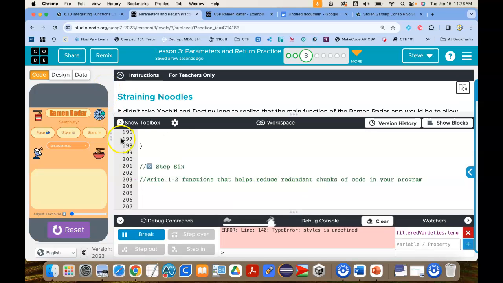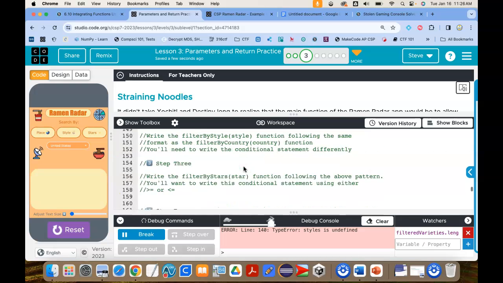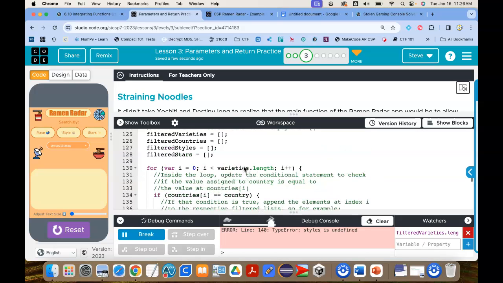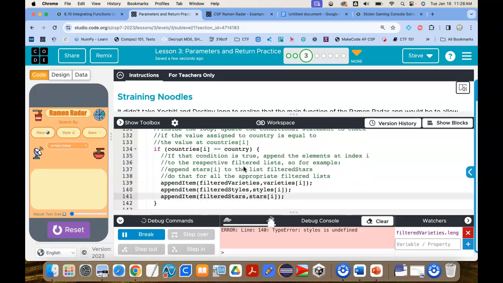All right, kids, I've been tinkering with this, and I just think it's a little buggy today with the data. So I'm just going to keep going on. I am very confident that what we've done here is good.